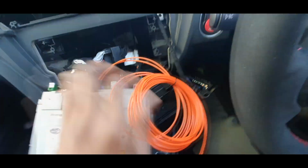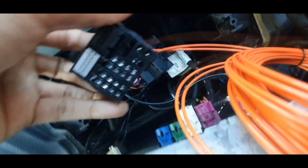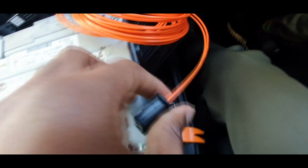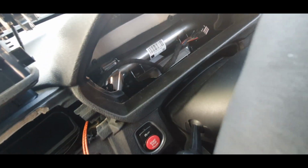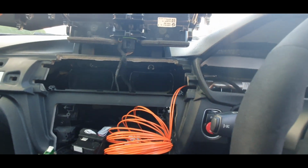What I've done is I've got my MOST cable here, so you have a little part that goes into there, and you can see there, that goes into the head unit, that little blue and white wire, well, white tube. And then this part goes up to the cluster, but you'll just literally worm it around like so, and it will just slot straight into the cluster. So I'll leave that there. I'll just wait to wire that up, and I'll show you once it's done.